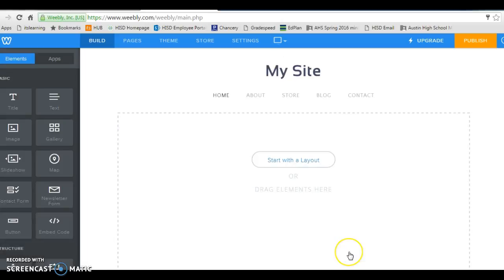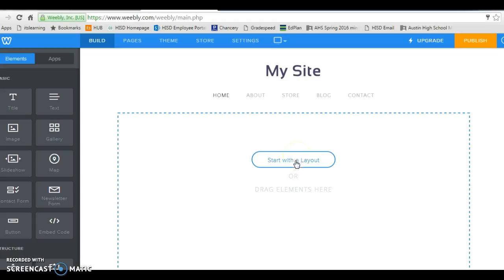Cool? Cool. So this is what it looks like when you open it up. You have your home page. That's where it takes you to immediately. And then you have 4 separate pages after that. We'll deal with that in a second. Let's just deal with the home page right now. This is the first page people are going to get to when they get to your website.